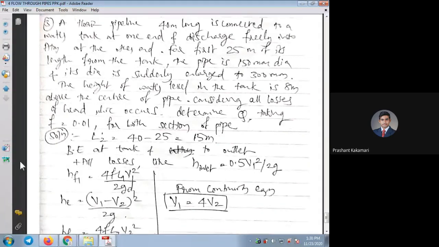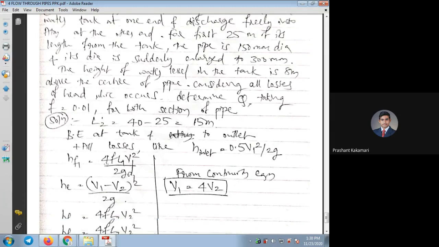by applying Bernoulli's equation, which is applied at any two sections. As we are starting from the tank, from left to right side, what we are doing here is, from the tank we take P1 by rho g plus V1 square by 2g plus Z1 equal to the right side terms. So generally I have written Bernoulli's equation at the tank and at the outside, considering the second velocity, plus all other losses you have to add.